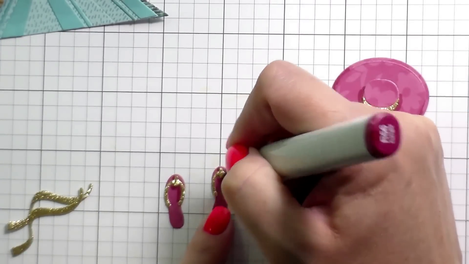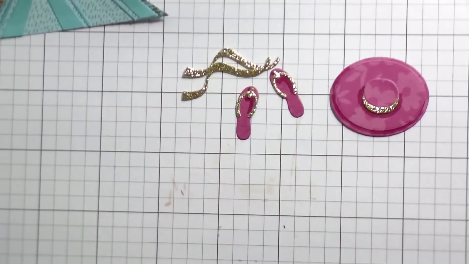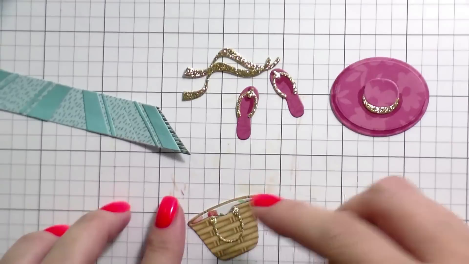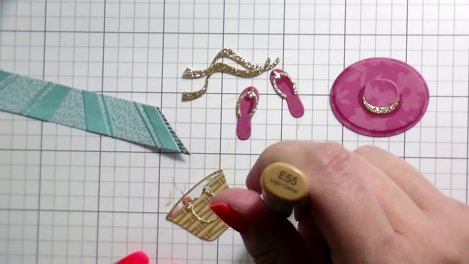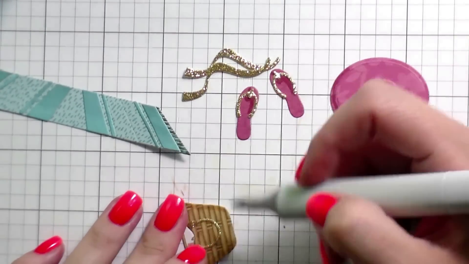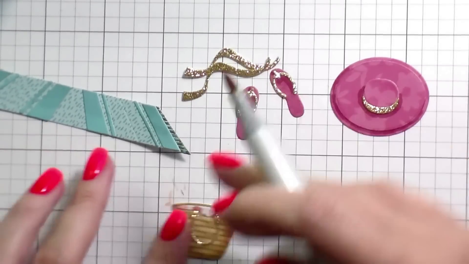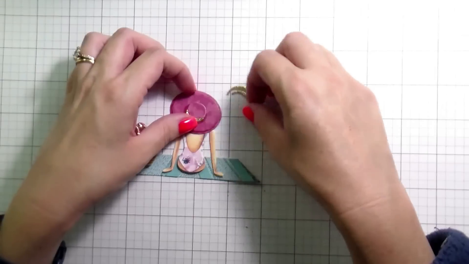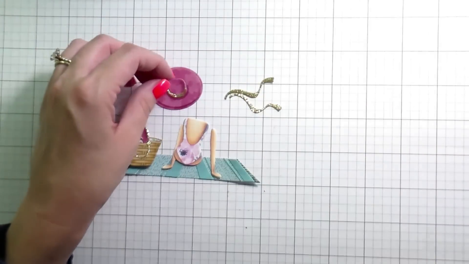So this is one of those ones that I just chose a color that matched my paper pretty closely. And then I'm just going to do one little U shape around the top of the hat and then one around the brim just to add a little bit more shading. And then for the sandals, same thing, just kind of around the thong area. I'm going to put in a little shadow because they would cast a shadow since they're not flat to the flip flop. For the little bag, I'm just going to use a very close color, just slightly darker to add some shading along the sides and the bottom of the bag.